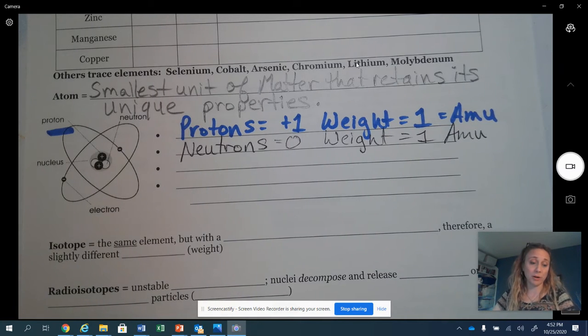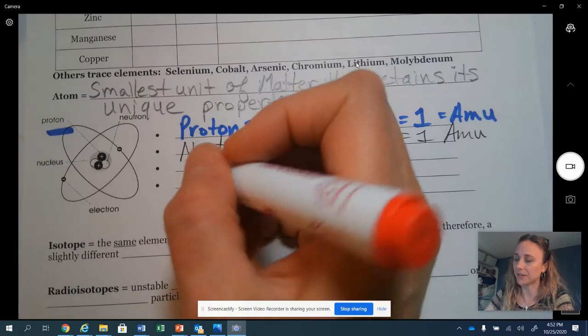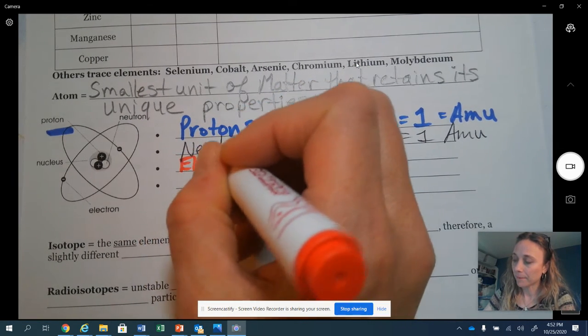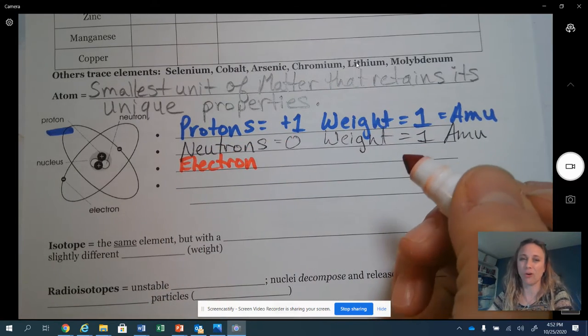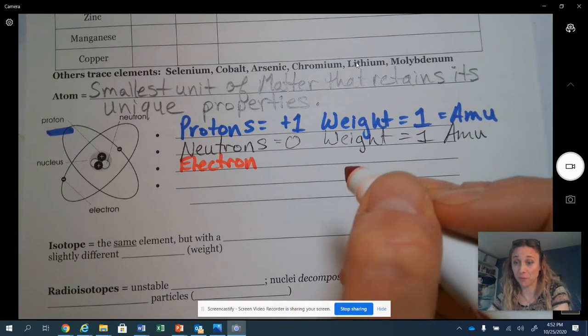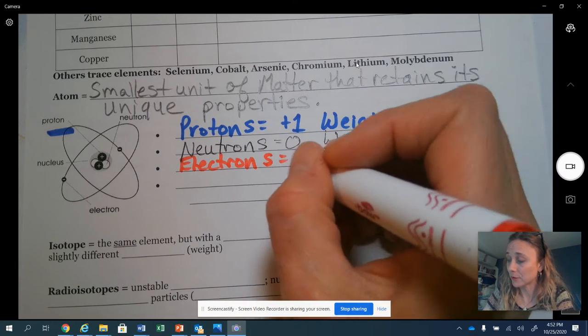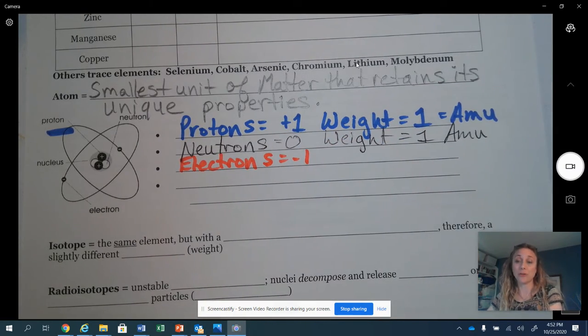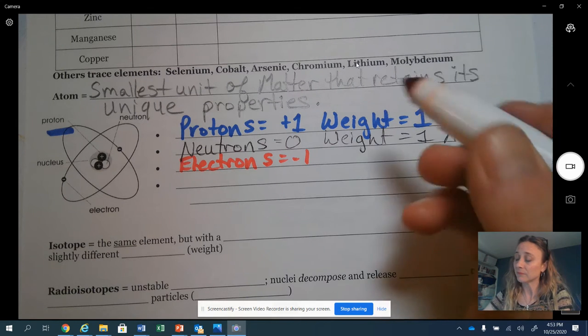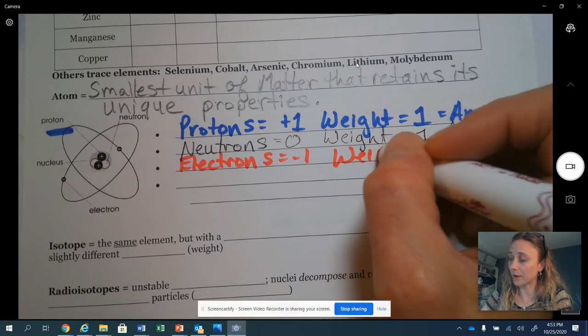Electrons, that's where it gets weird because they are tiny, and even though they have a nice negative charge that is equal and opposite to protons, they basically are almost 1/2000th of the mass of a proton. So we don't really consider their weight, just their charge. And they don't weigh much. They fly around the nucleus. They don't fly in distinct exact orbitals like this picture. There's more of like a cloud, electron cloud. Give it a weight of 0.